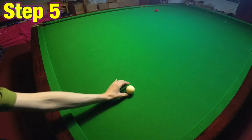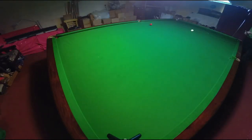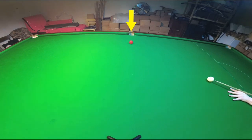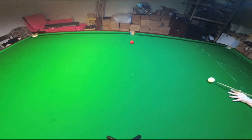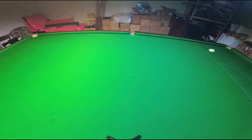Step 5: work out where the white's going to go before you play the shot. On thin shots like this the white's going to run away from you and you're not going to have a lot of control, but there are still things you can do. Notice the part of the pocket the red goes into when I go in off, and notice how much of a difference potting the red into the thinner side of the pocket makes. I can even make it miss the pocket on the other side by potting it slightly thicker and hitting the ball with more power. Just be aware of all these things if you feel you need to change the path of the cue ball.